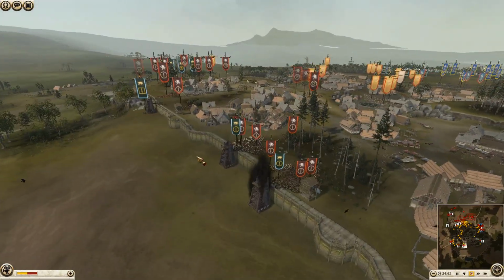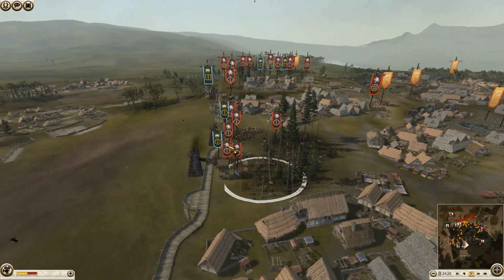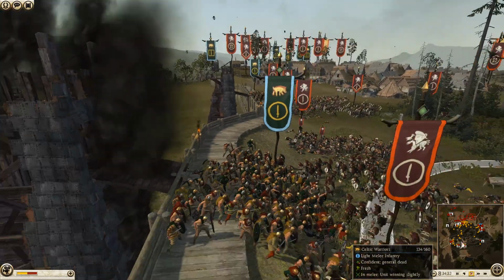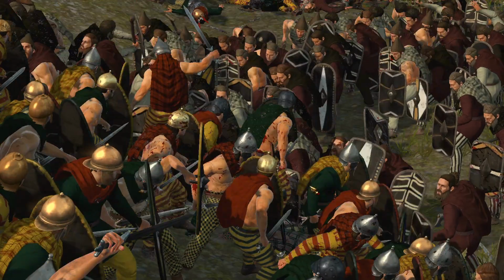It's just a big old blow. I don't know if they really need this many troops to deal with the Celtic Warriors. I mean, that Celtic Warrior is somehow winning. What's it winning against? Club Levy of Bloodsworn, apparently. I mean, it can't be winning forever. There are enough troops here to take this unit out quite easily.